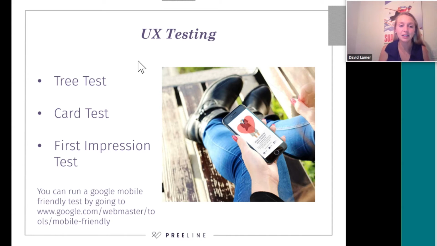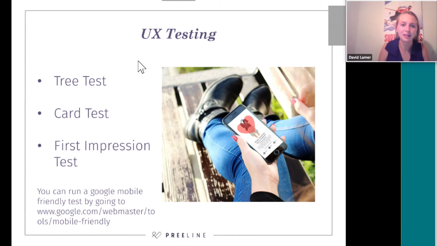So what a tree test does is when you go to your user who you're beta testing with, you would ask them to navigate to a certain page or perform a certain task on your platform. You then just watch as they navigate through your site to perform that task or get to that page and note exactly the path they took to get there. It is surprising how many different paths the user can take on a site that you built when you think that you know every single path.